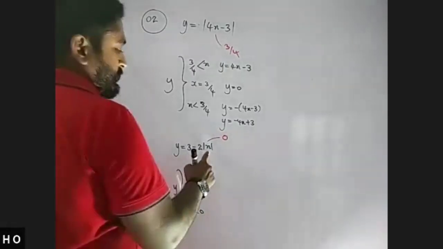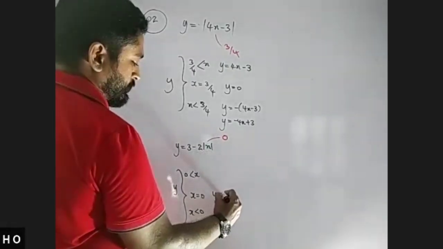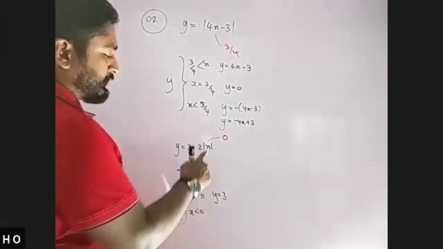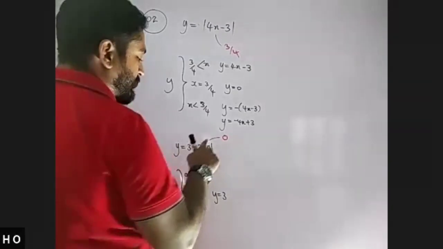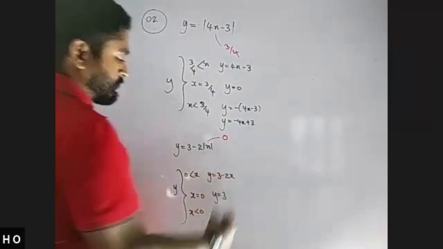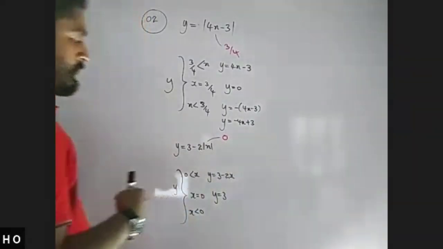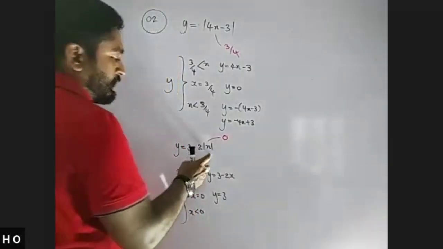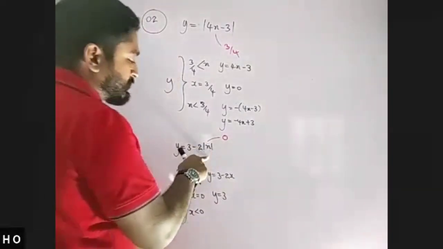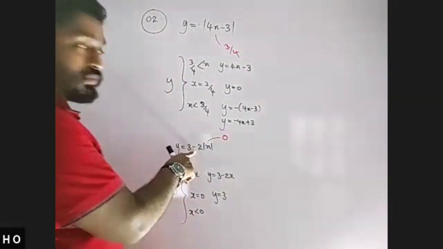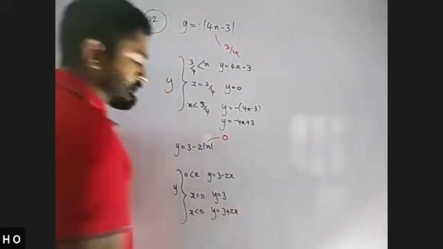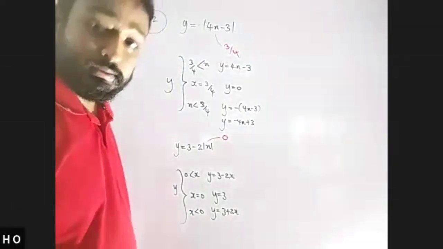When x is 0, y is right away 3. Once x is greater than 0, let us put like 3. It doesn't matter for the function inside the modulus, you don't need to do anything, just let it go. y equals 3 minus 2x. When x is negative, let us put like minus 3, you have to get this multiplied by minus. That minus with the minus inside the 2, so it is going to be plus. So y equals 3 plus 2x. That is it. Those are the graphs.